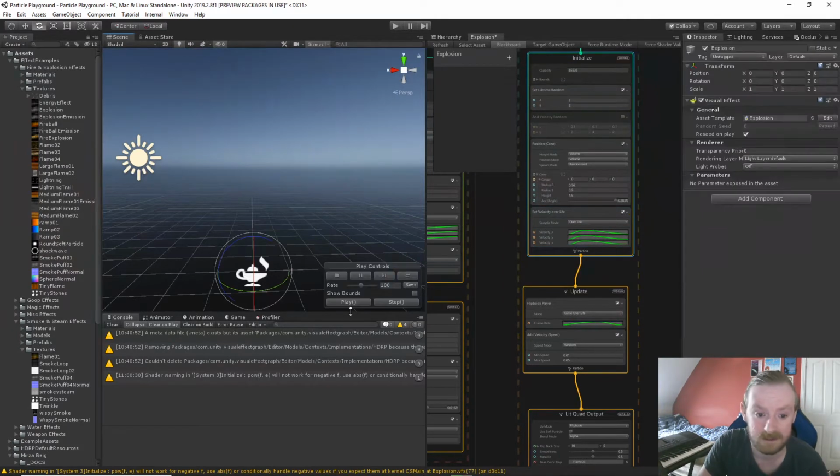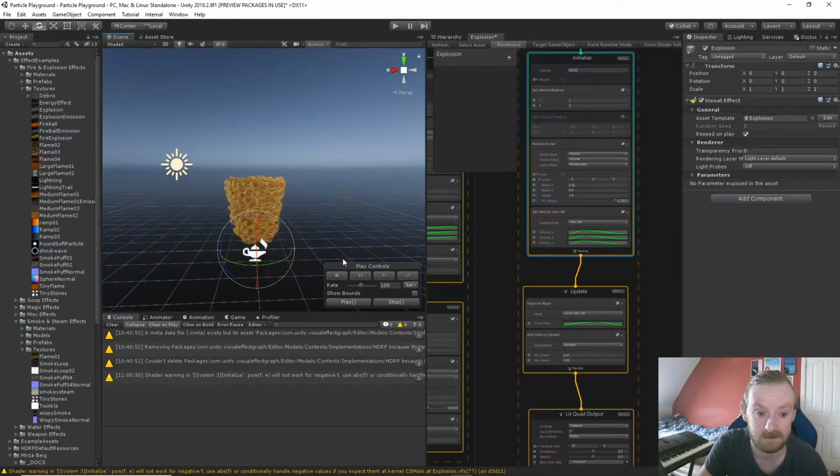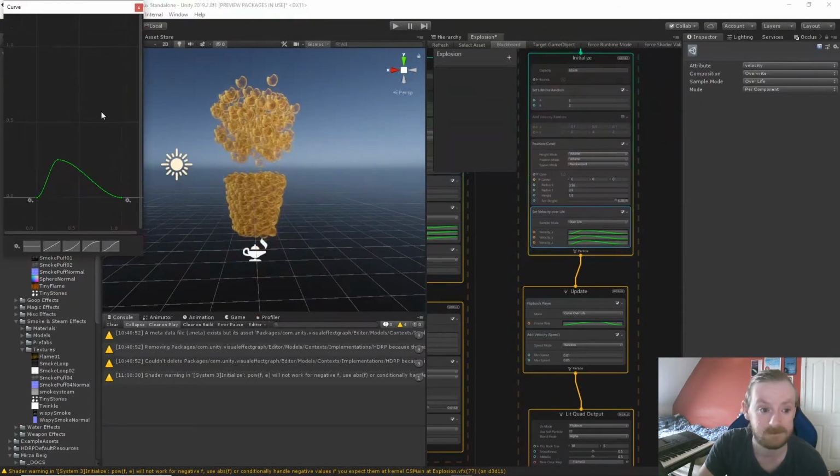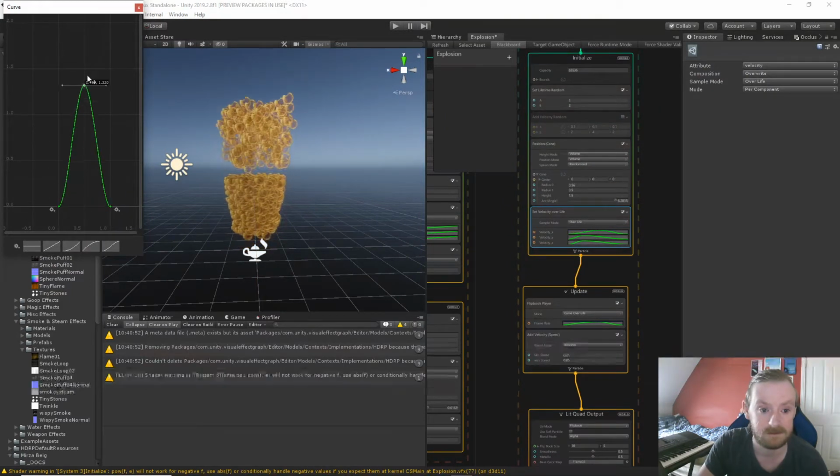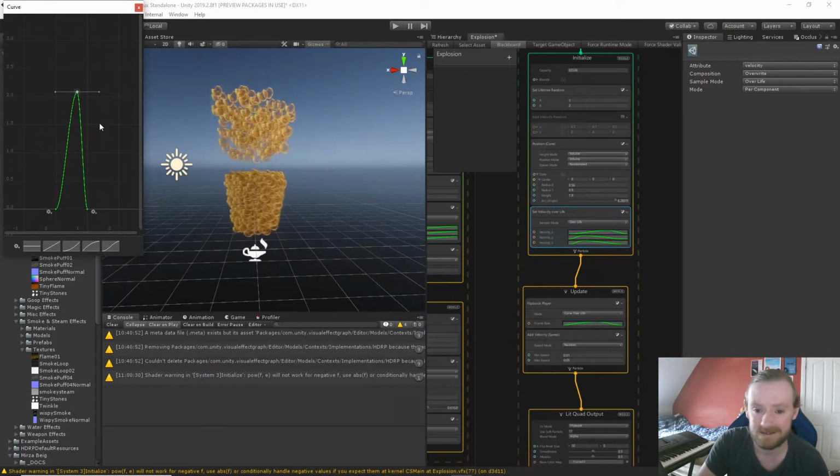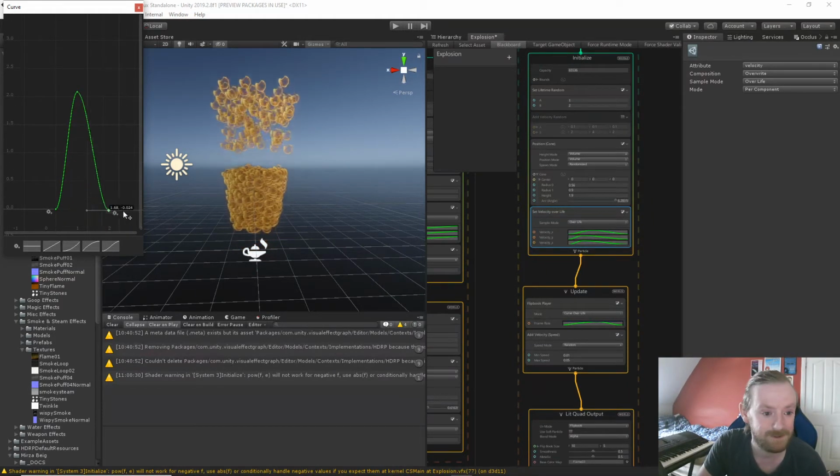Let's see what it looks like. It looks boom. We're gonna just see if this will work. So I don't like these curves. Never seem to work for me.